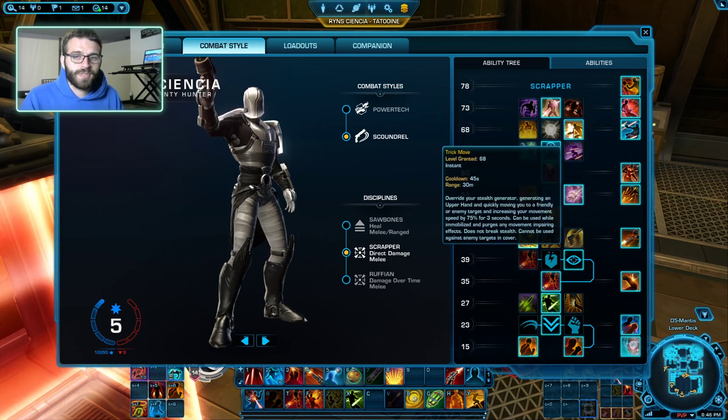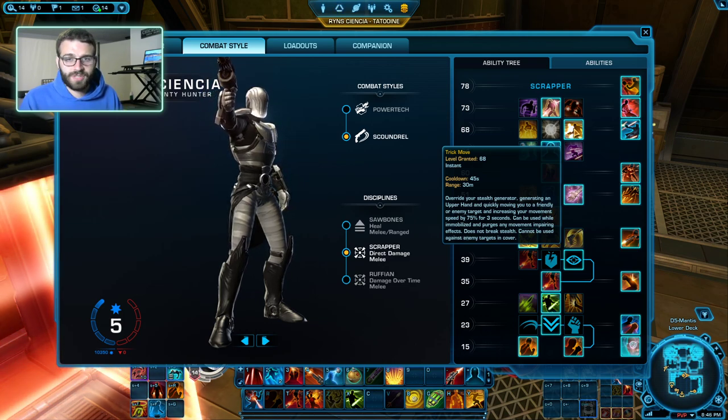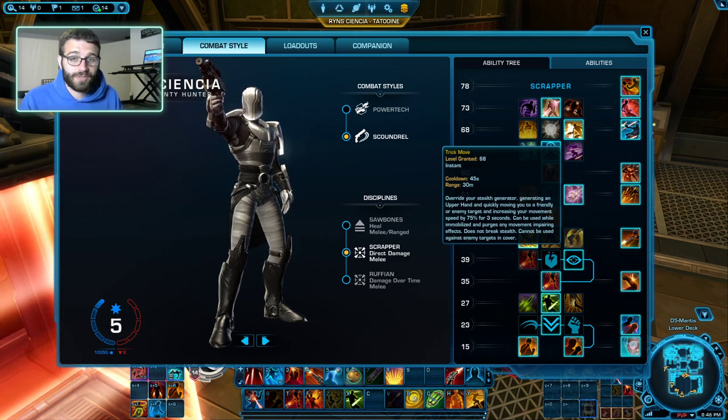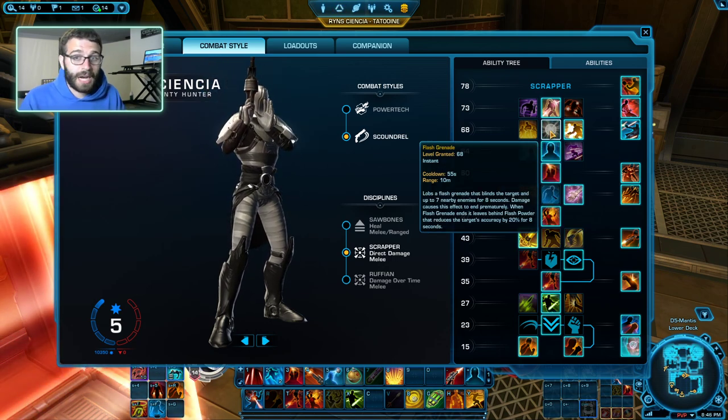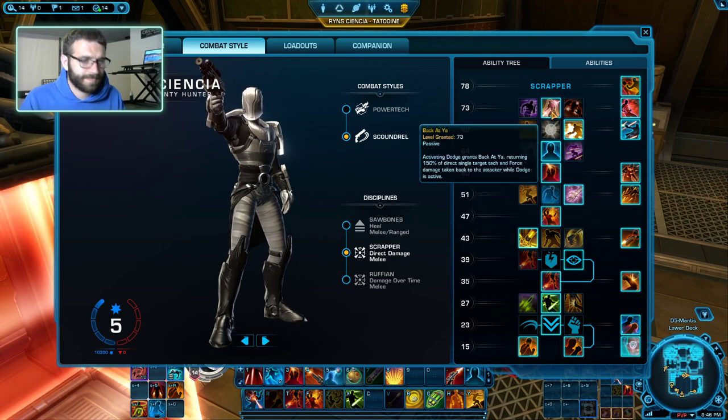Moving the line here, Trick Move is great. It gives us some upper hands, which is very, very nice. It's also a leap, which is nice for us as a melee spec. I know we have a blaster, we're a melee spec. Some people in PvP, though, will take Flash Grenade. There's a lot of good options on this tree. Kind of depends on what you want to be doing.